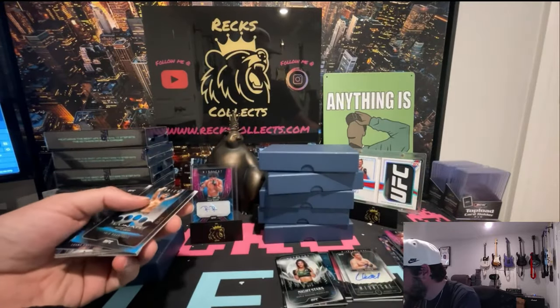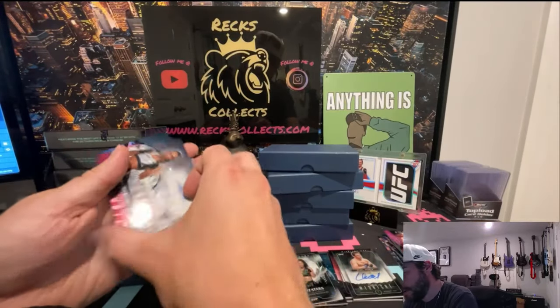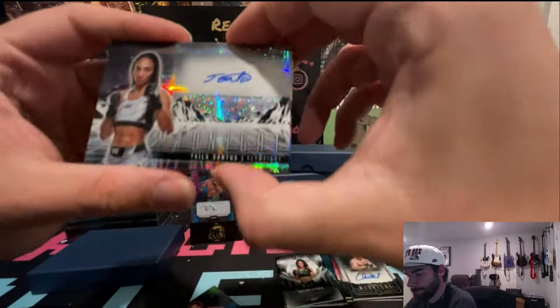Okay. Here's where we really got to start heating up on the signatures here. Santos on the Midnight signature.